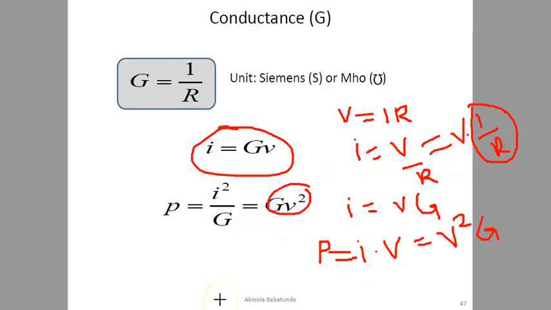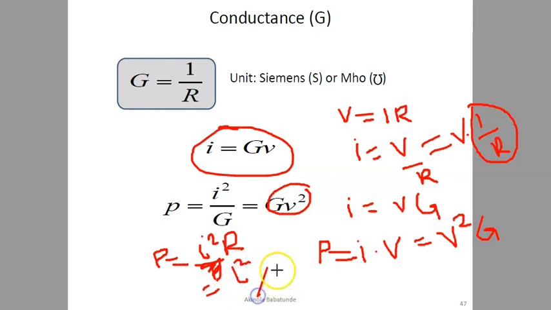what we have here. Okay, you can also check the second variation, because we know that our G is equal to 1 over R, and we do know also from previous explanation that P could be equal to I squared R. So in this particular case, our R will be equal to 1 over G, because if you rearrange this, R will be equal to 1 over G. So this can then be equal to I squared over G. So these are the variations if you want to use conductance instead of resistance. These are the variations that we can have from the previous explanations.